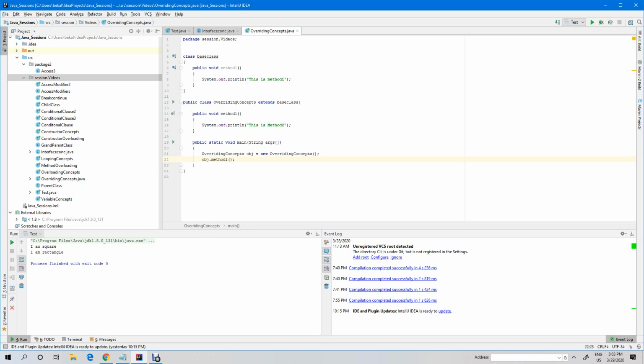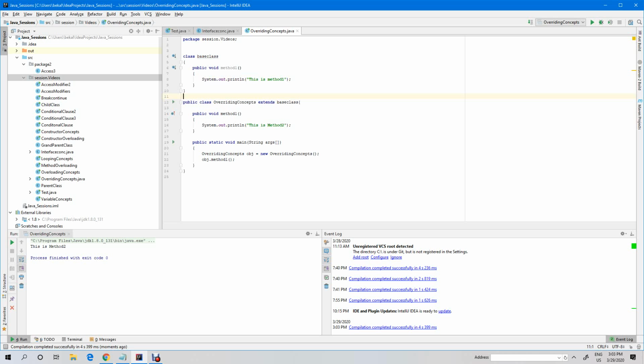If I run this, it will print only method two. It will not print method one because the child class has overridden the parent class. Let us run and see. You can see that it is printing method two because the child class has overridden the parent class. This is one simple example.